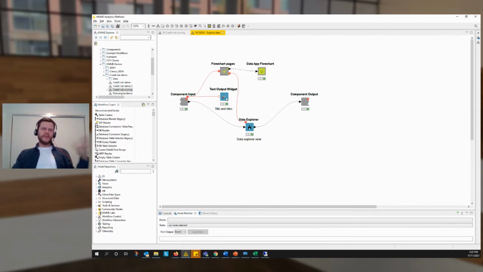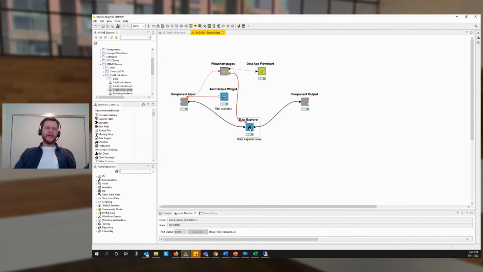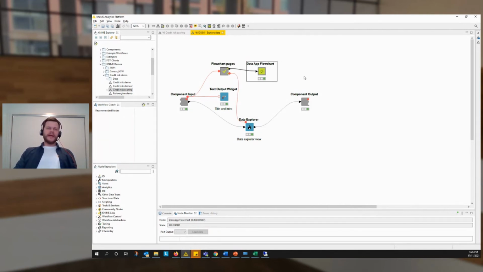In this case, we had the text introduction from the text output widget. We had the big interactive table from the Data Explorer node, and we had the data app flowchart along the top of the screen.